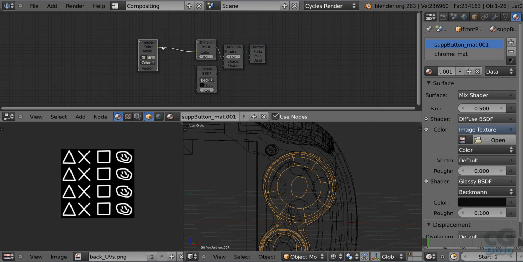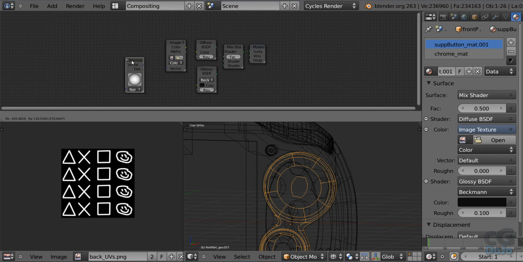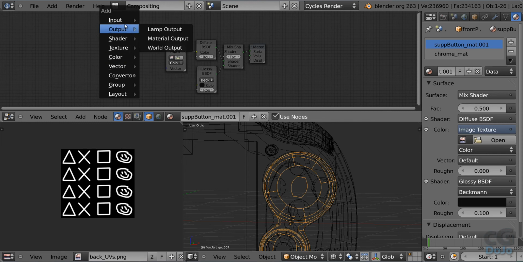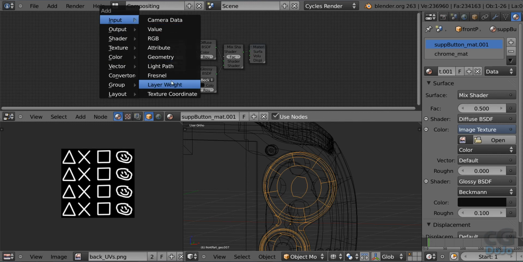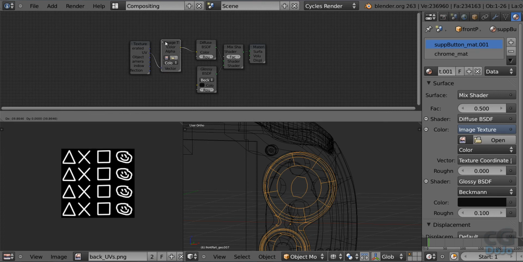This is the output and the input, so just leave it there. And here on the vector, oops, no, this was in texture coordinate. Same here, so it's going to be defined by the UVs and the placement of the texture.